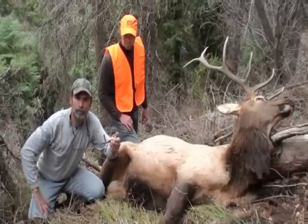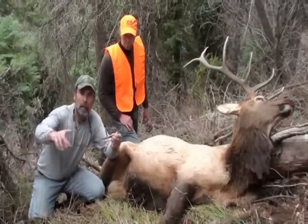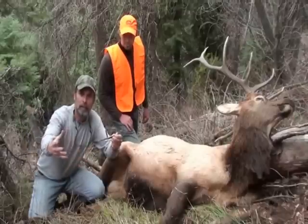You've seen some narrow shots I've had about some of the scenery out here. We're in a very deep hole. As a matter of fact, I'm thinking about calling one of my buddies with a helicopter to get us out of here. That's how deep this hole is.